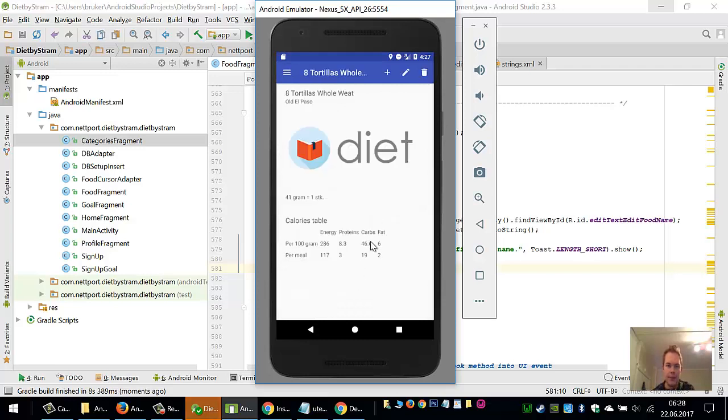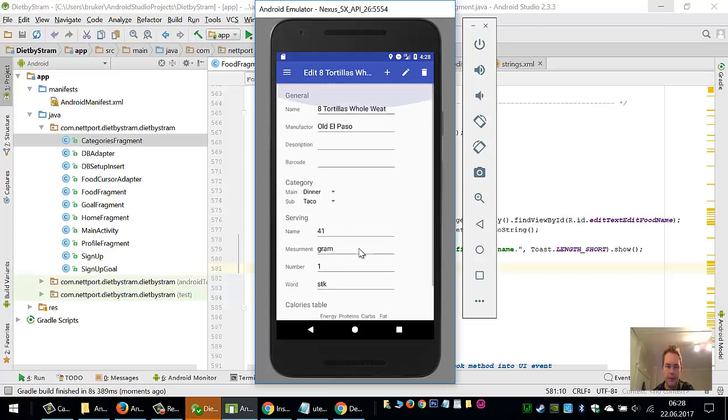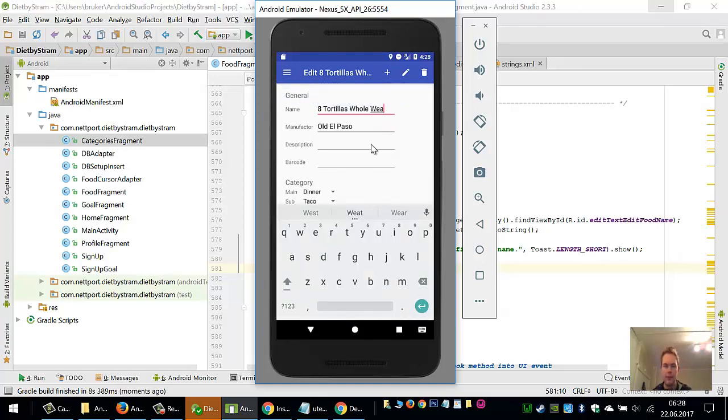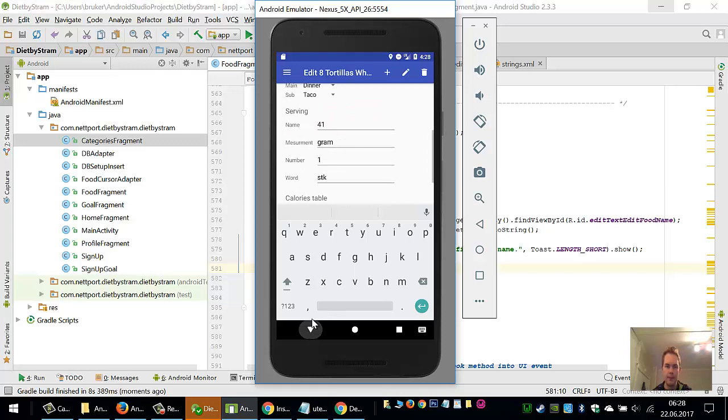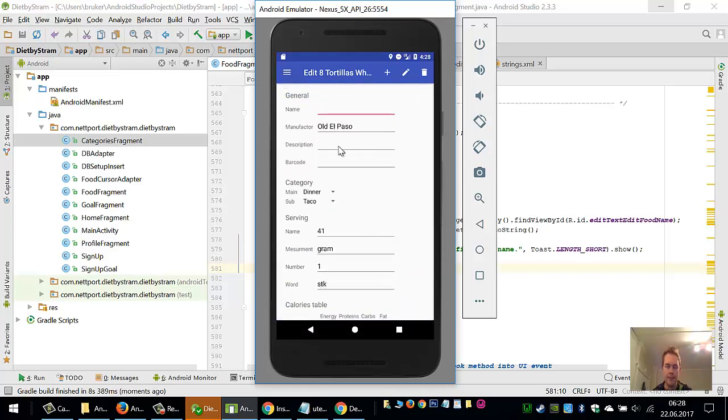Tortillas. Let save. So if we remove this, then we should have an error. Save. Please fill in on it. So it works.